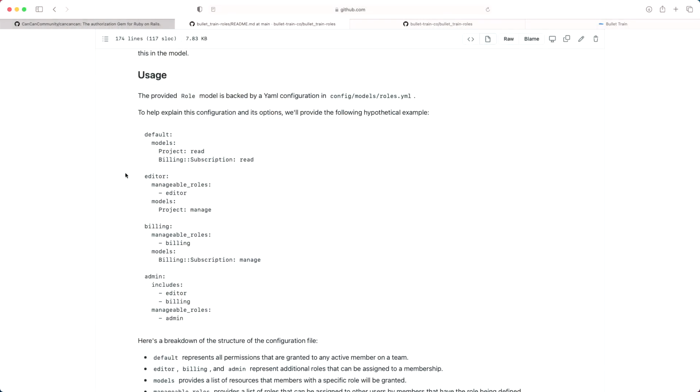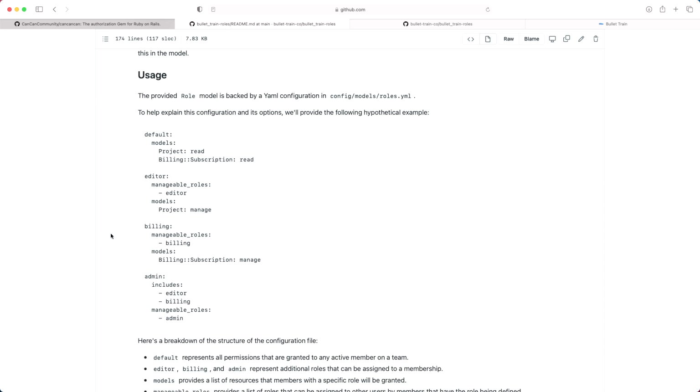One particularly difficult pattern to implement with CanCanCan is the situation where you have a role like editor, which you may want to give to one user across the entire team, but for another user, you may only want to grant them that role in the context of a specific project. Go through the mental exercise of thinking how you would implement that in CanCanCan, and then just understand that because we have a runtime evaluation of this configuration file, we're able to do that automatically.